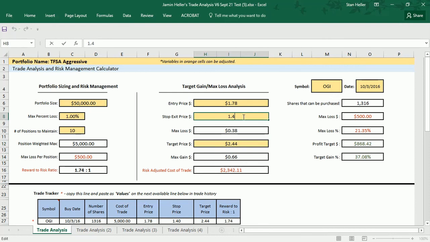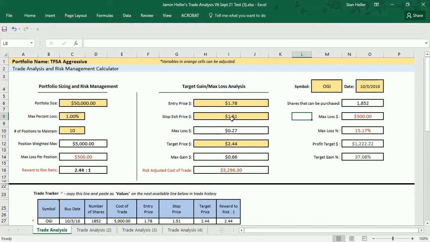So let's start with the adjustment to the exit price and maybe come to the next one that was on our list, and it was actually the VectorVest stop price itself, which was $1.51, and that stop price is a 13-week moving average of price adjusted for the fundamentals of relative value and relative safety.